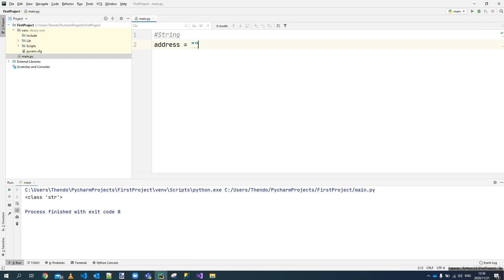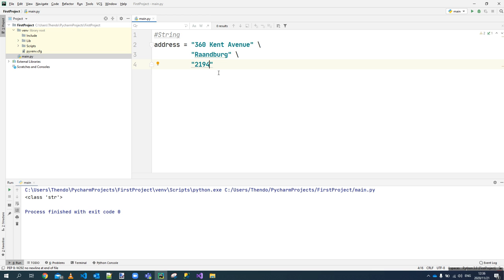If you want to navigate and continue writing, let's say the address is written in this manner, 360 Kent Avenue, right? And you want to press enter so that you write more values. You will see with this new PyCharm, it will put a slash for me. This is to notify me that the string has not yet ended, right? So I can then continue and say Randburg, and the minute I press enter, it continues to put a slash for me, and then I can continue to write maybe the code 2194.